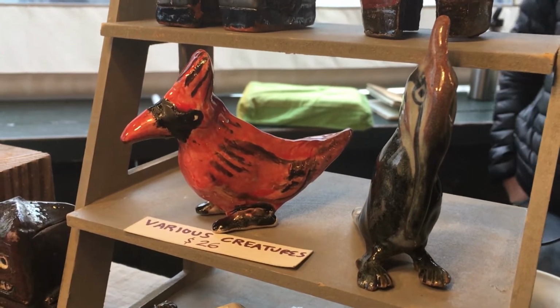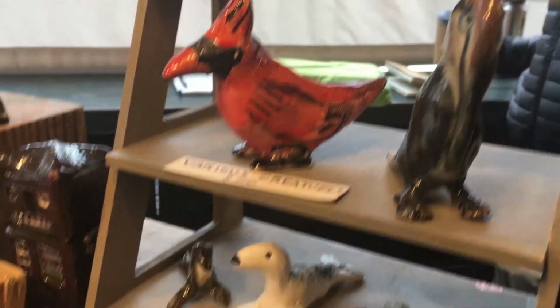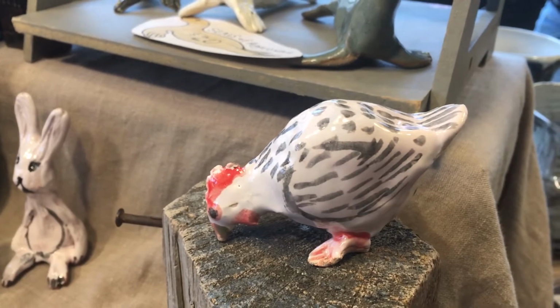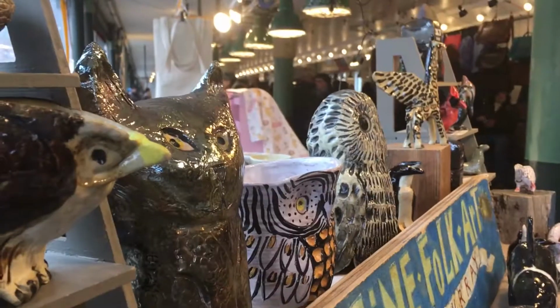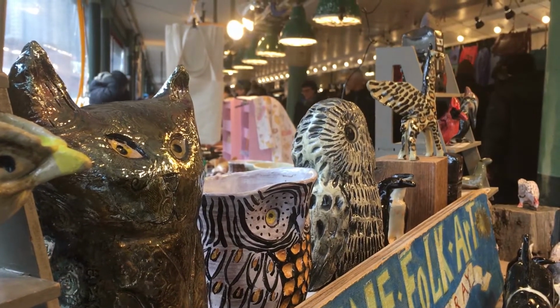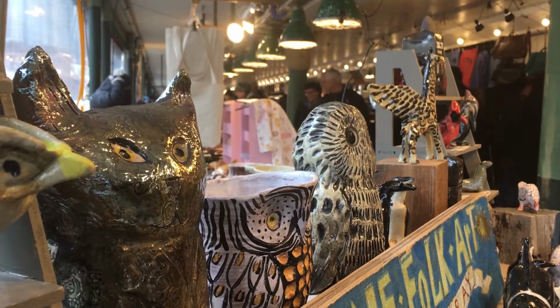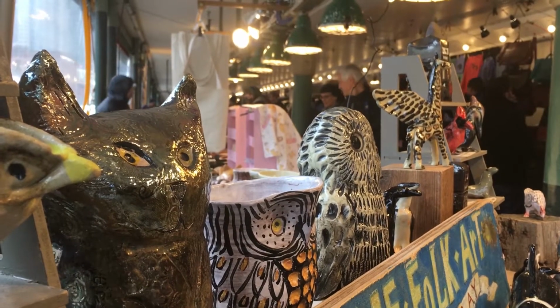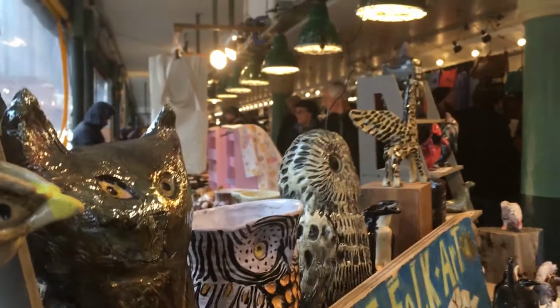What kind of influenced the style that you have? One of the things I did when I was younger is I visited places like Oaxaca, Mexico, and there's strong folk art traditions there in wood carving and in ceramics. And the work is highly decorative, often painted a lot, especially the wood carvings. That had an impact on the way I kind of visualize what I'm doing with my ceramics.